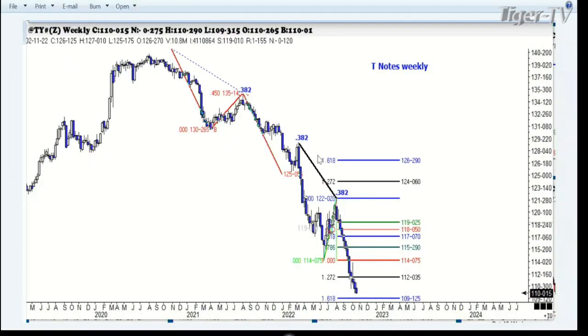You can see here, 382 retracement, 382 retracement, 382 retracement. And you see this lower line right here, folks? This is where we're just, the beeper just went off on that little puppy. So really careful, because if that thing fails, wow, that's going to be a meltdown like you can't believe. Look at this, folks. We're down 16 weeks in a row. And, you know, we've had nothing but 382 bounces all through that. I mean, trying to pick a bottom in a market like that is not the smartest thing in the world.